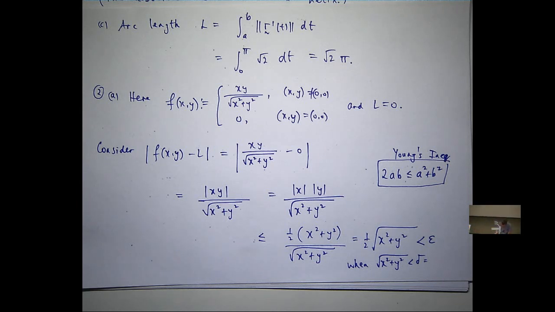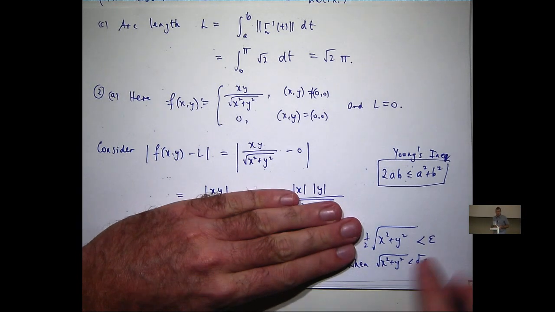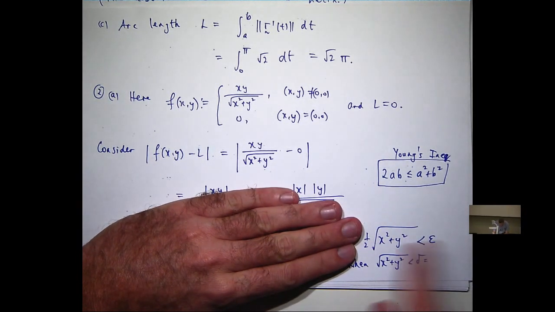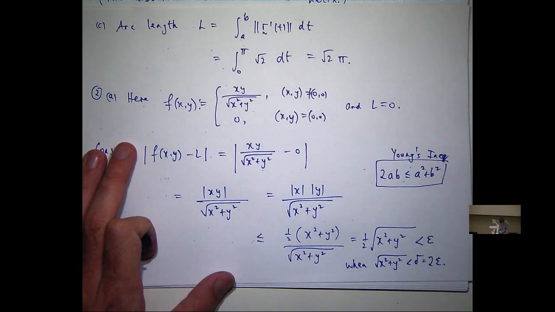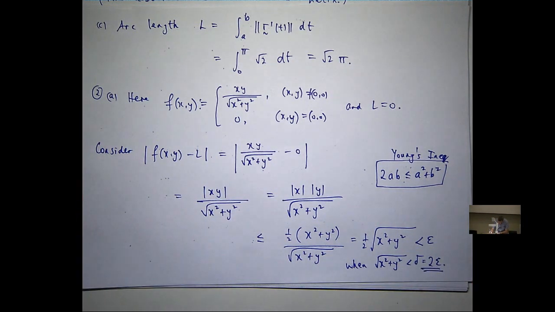All you want to do is cover up that and make root x squared plus y squared, so that comes up there, and you'll get this. So the last thing we need to do in these problems is make a choice. We need to construct our delta somehow, and the delta usually involves epsilon. So what does this mean? It means that if you give me any epsilon, I can give you a delta such that those inequalities will work.